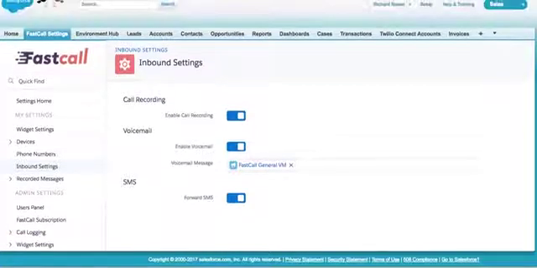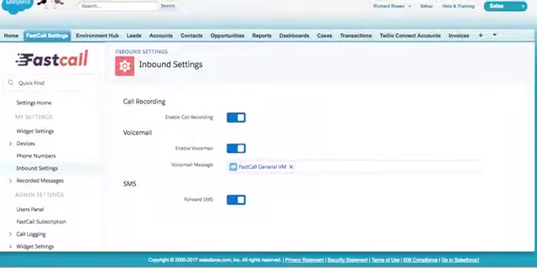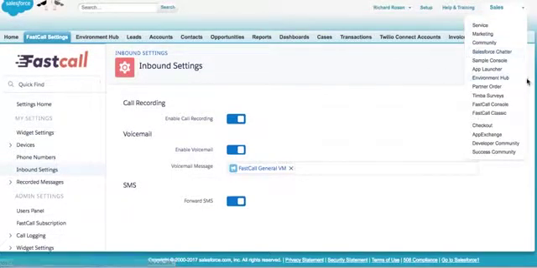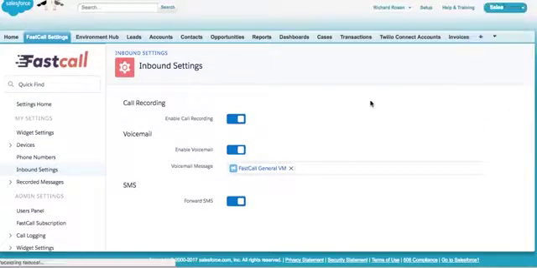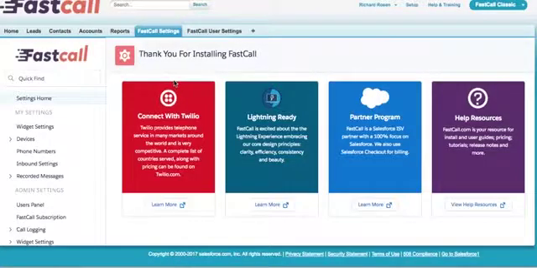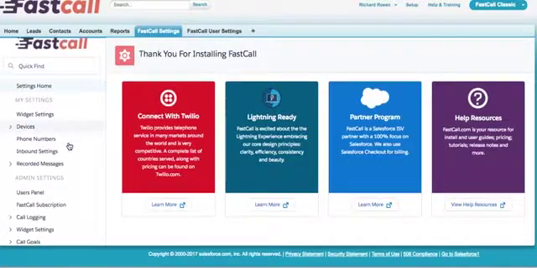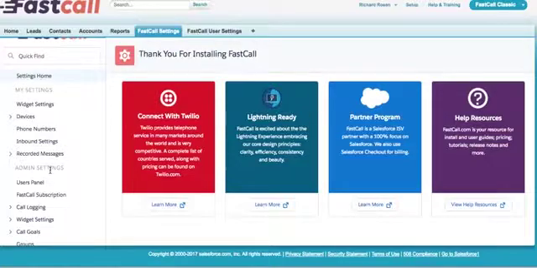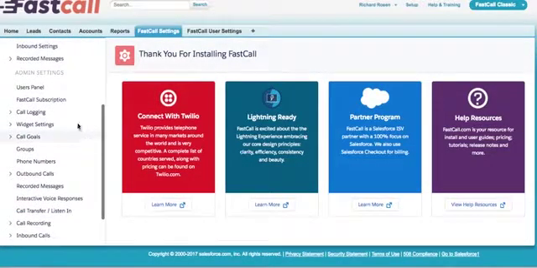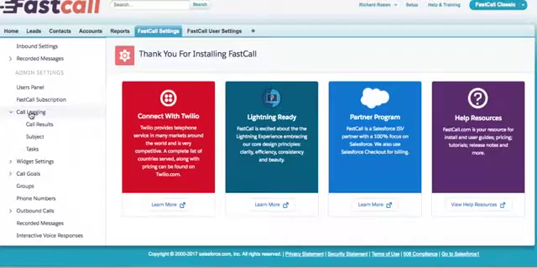The settings I'm going to show you today are mostly going to be available to a Salesforce admin. So these are all admin settings. These are not going to be end user settings, I don't think, no. So we'll start with call logging, which is where we're going to start.